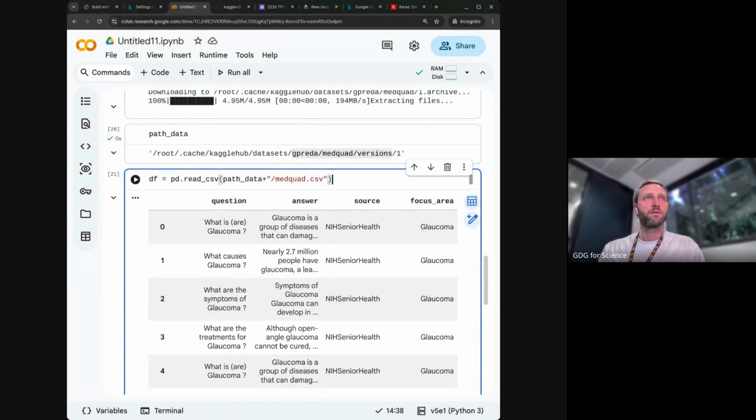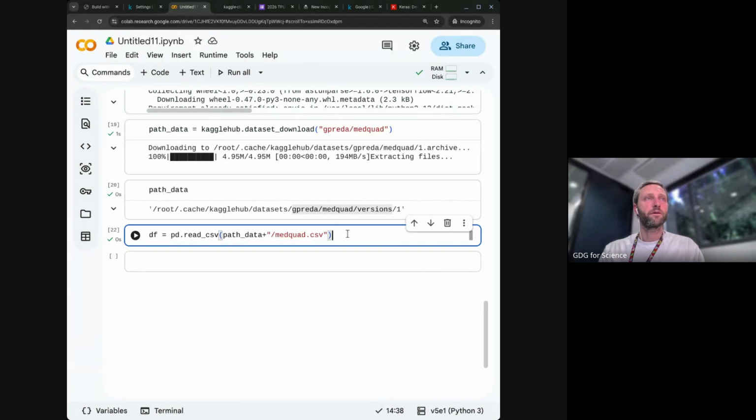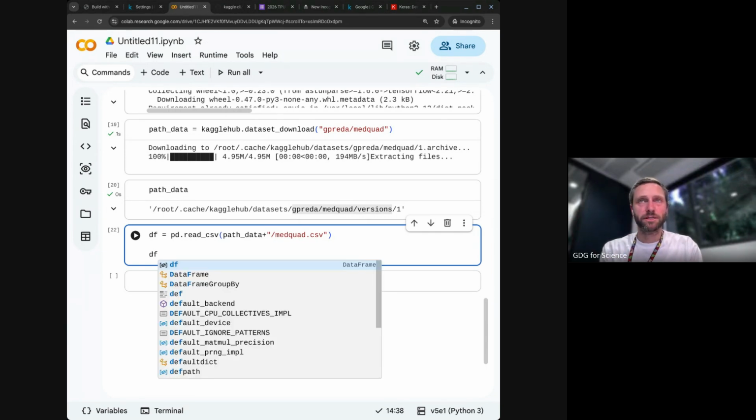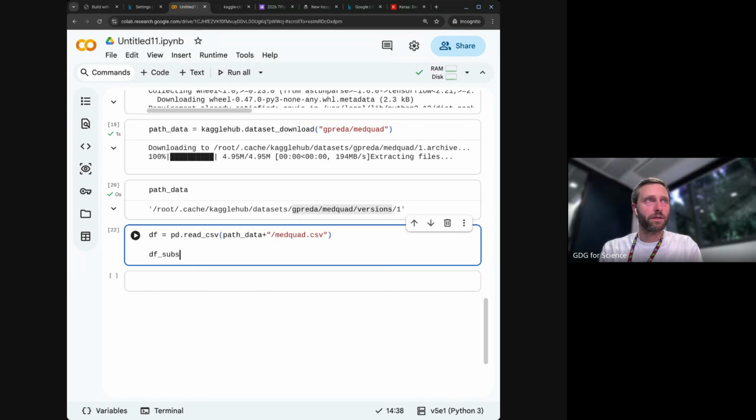I'll just delete that so people can see that line of code. Okay, and what we're going to do, just for training purposes, is look at this thing called pernicious anemia. It's a really technical, specific term that appears in the MedQuad data set a few times. So I'm just going to extract all the bits of information that we want from that data set, from the 16,000 rows. This is just sort of pandas magic, let's call it.